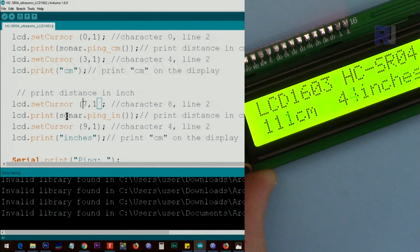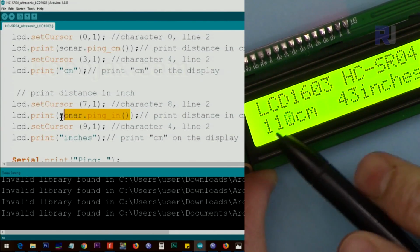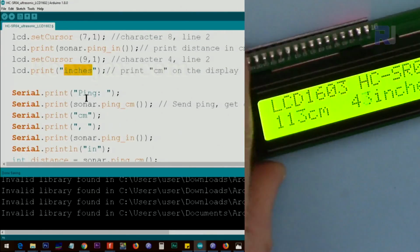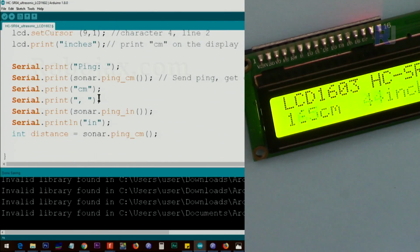And then sonar.ping_in gets the inch distance and prints it for us. And then I realized that with this distance we will never go to 3 digits, so immediately after 2 digits, because this is 7, I started from 9 and print the text inches. This portion will print the exact same thing that you have seen in the previous lecture on the serial monitor. And the loop continues doing the same thing over and over again.